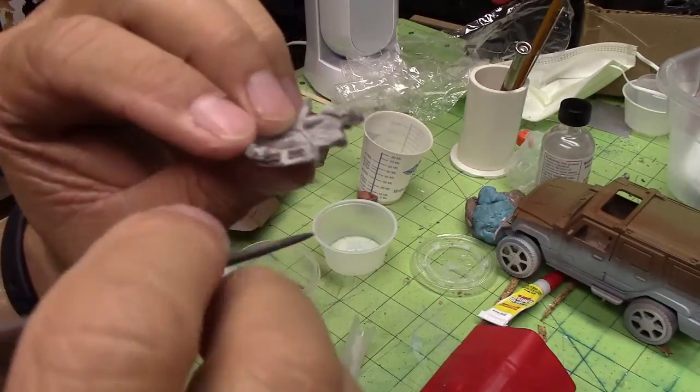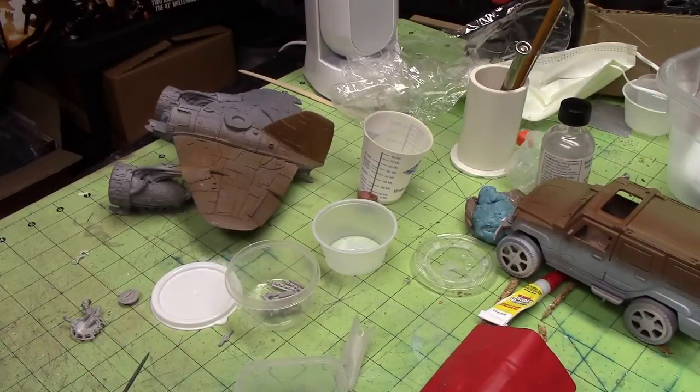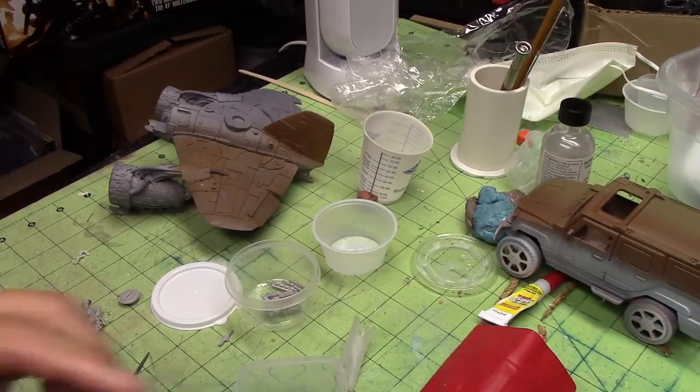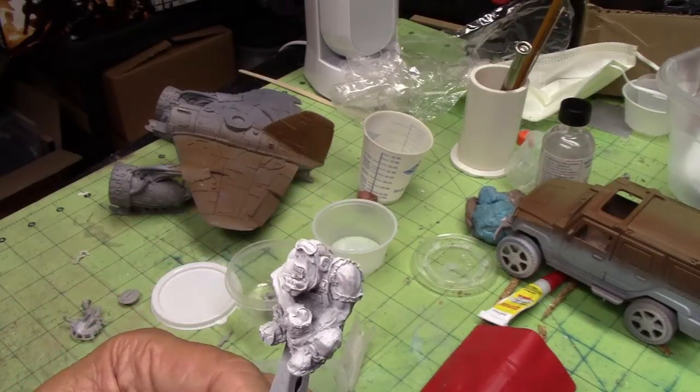So that'll be it for right now, and we'll keep you up to date on how our progress is going. Oh, also, here's the pilot. I cleaned him up to the best I could. I think he'll be okay.